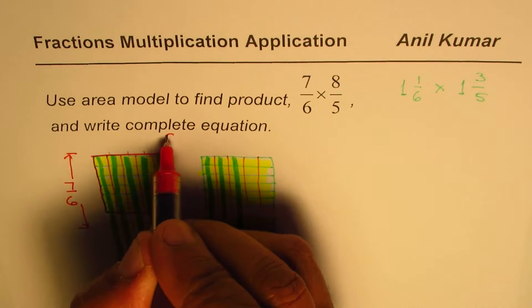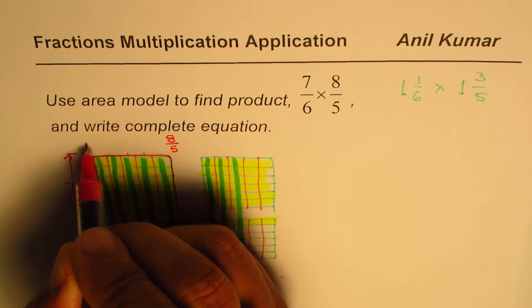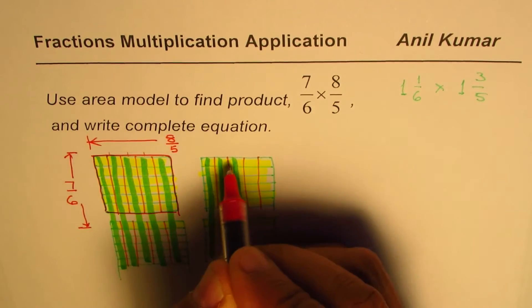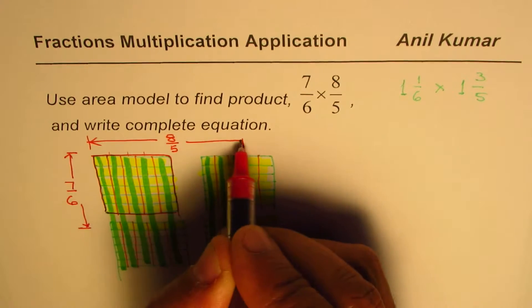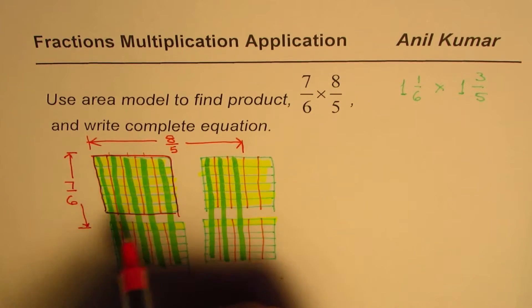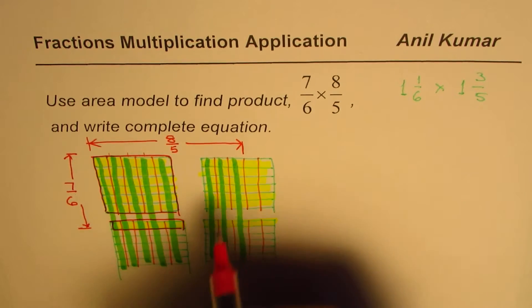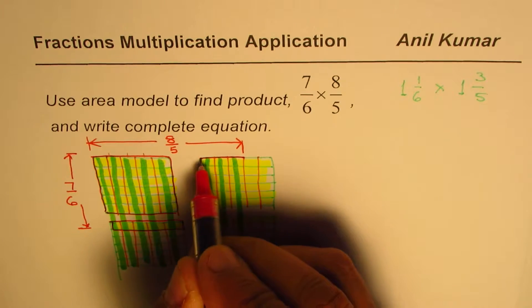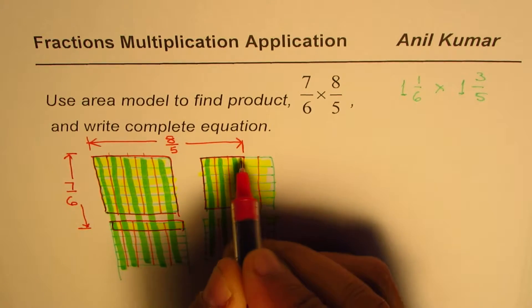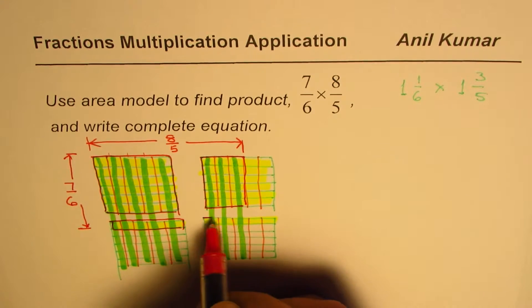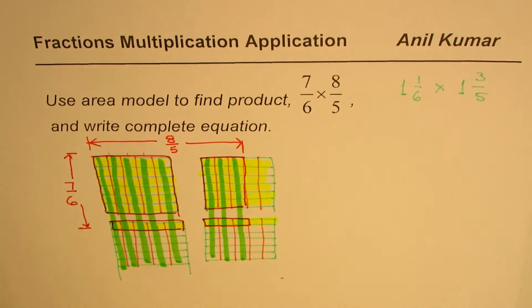Remember this is 8/5, right? So from here to here, correct, it is 8/5. So the common area is that much. And then this is common area for us. And then here we have this area as common area. And then these 3. Right. 5 plus 3 was 8.